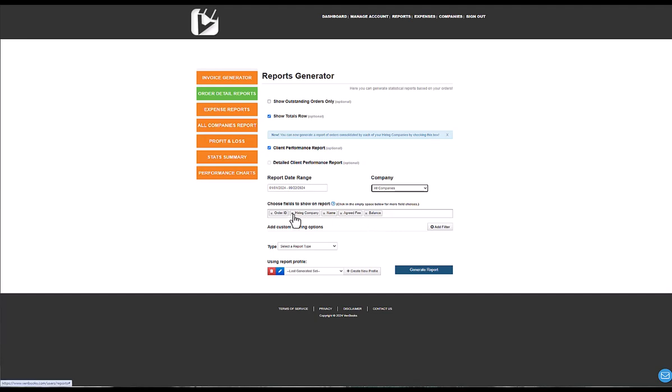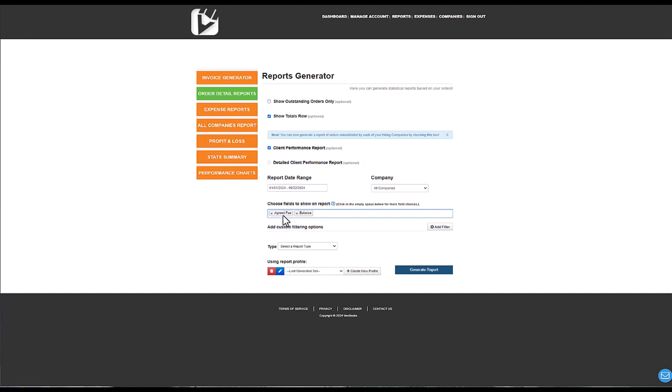So the hiring company you don't really need to add, because putting all the hiring companies is inherently part of this report. So I can knock that off. If I left it on, it would just give me a total of all the number of orders that hiring company had that you did for them. Since they're not addable, it would just be a total. And then order ID. See, none of this makes sense for a report.